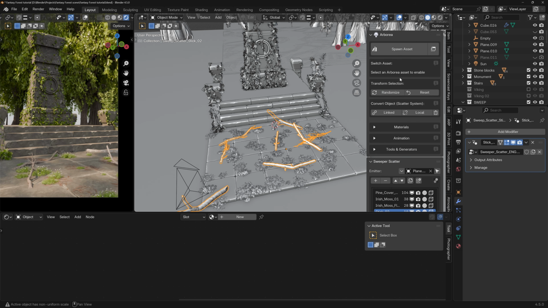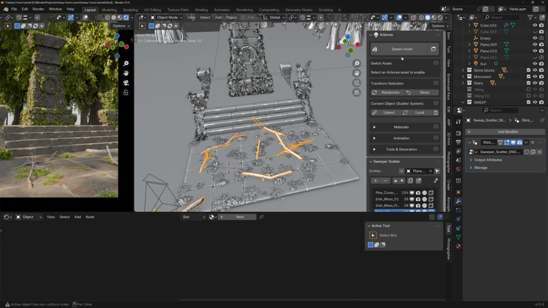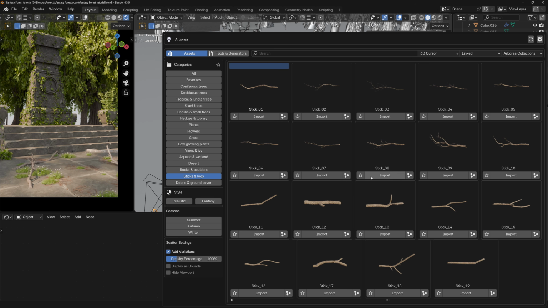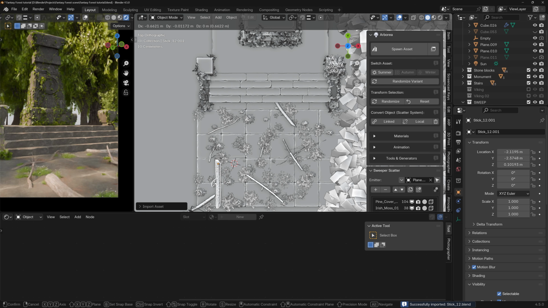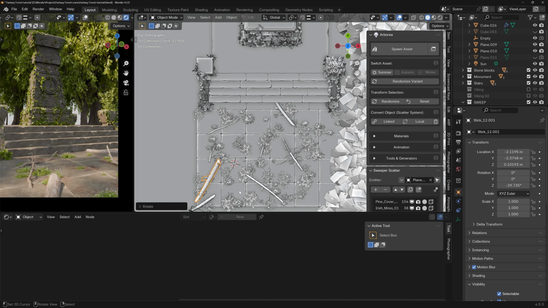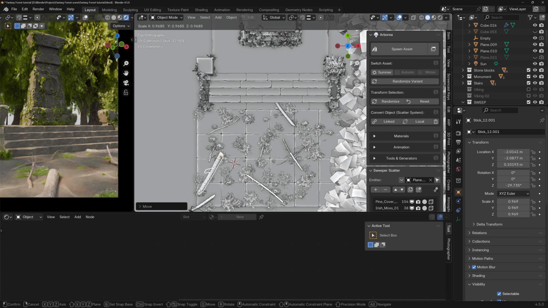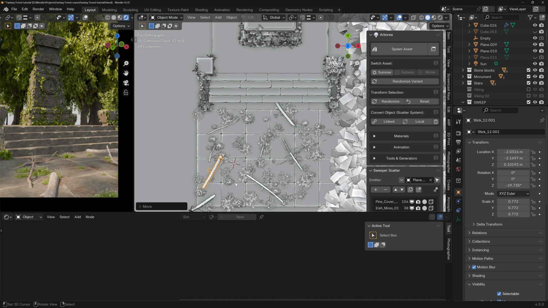All right, and also what we can do, I can go with cursor here and maybe add manually one of these, maybe this one. Okay, and just go and move it here, maybe just to point to the monument, something like this, make it smaller. And that's cool. Also, now what I like to do is to scatter a few other things.